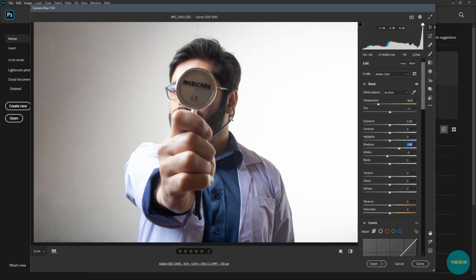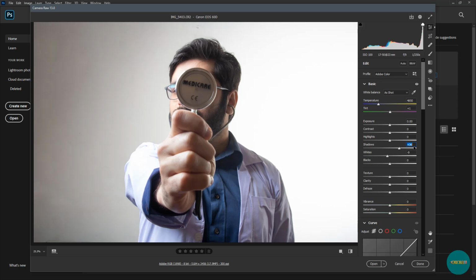And also at the same time, just make sure that you do not increase the shadows to such a high degree that the image from both sides starts to look very different or looks very flat. You just need to make sure that it gives a very unique and very natural look.